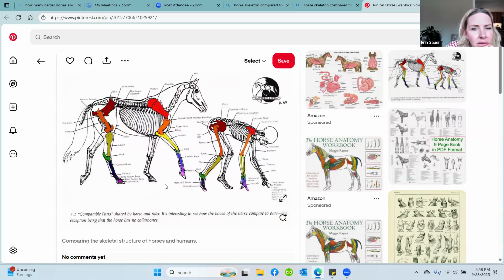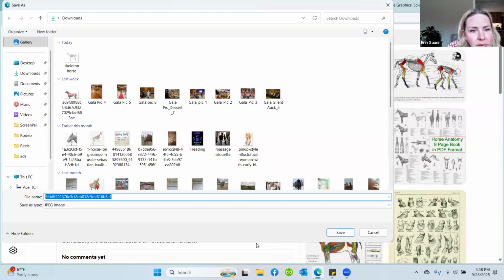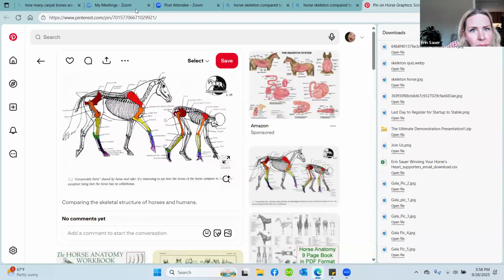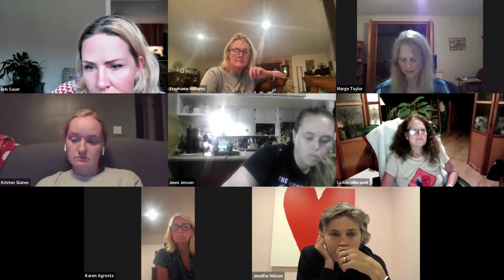We call it the knee. Drives that dude crazy. Okay, middle finger is what the horse foot is. And then the other two slide up. Okay, and then there's the ankle there. Isn't that cool? I'll put that in the thing too, if you want it. It's kind of cool to look at.